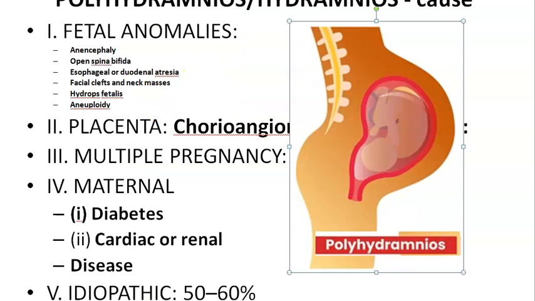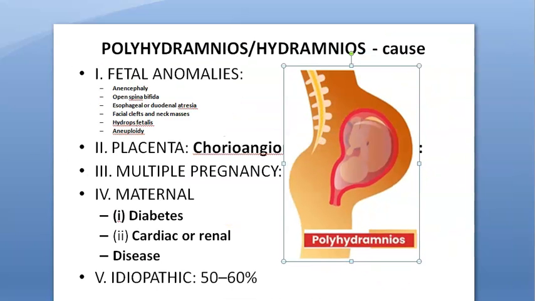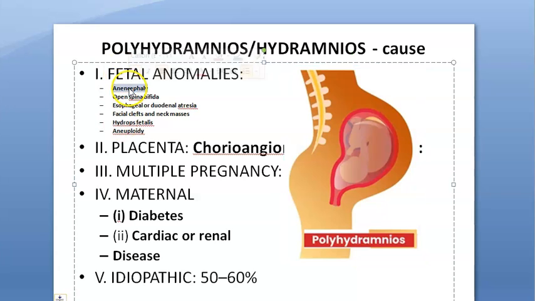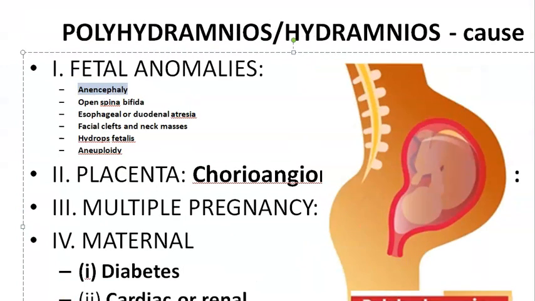Or one more cause they are saying for the production is that there is transudation from the exposed meninges in anencephaly. So just mention that there is more production either via urination or from these exposed meninges, or this baby really does not know how to swallow. There is some problem with the swallowing. Either it doesn't have a swallowing reflex, or there is prevention of the swallowing, or there is some interfering with the normal swallowing. Now let us move on to placenta.